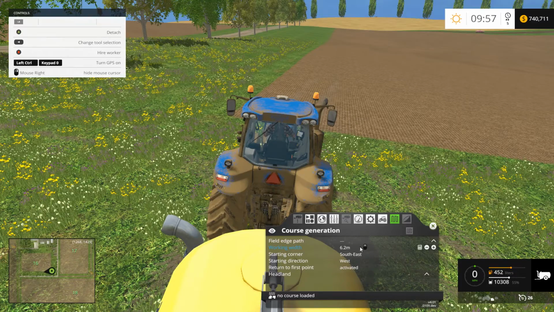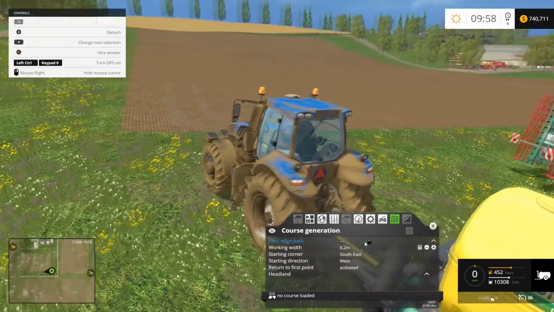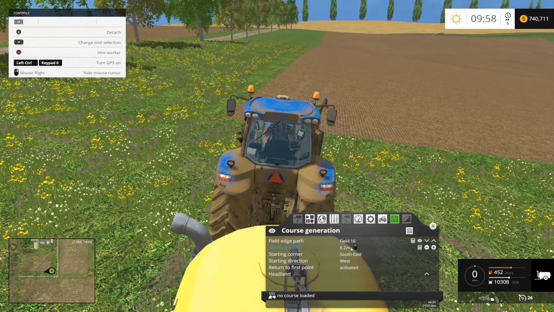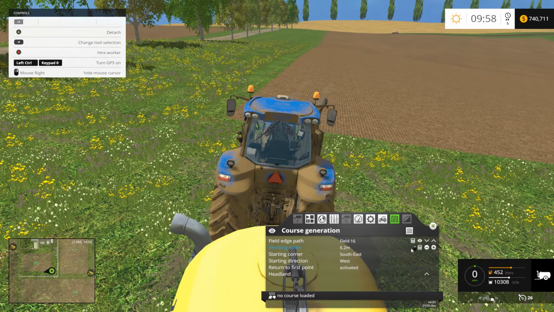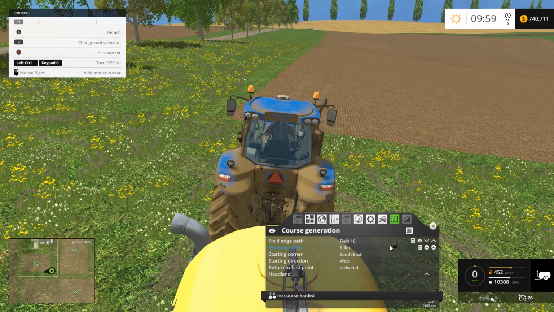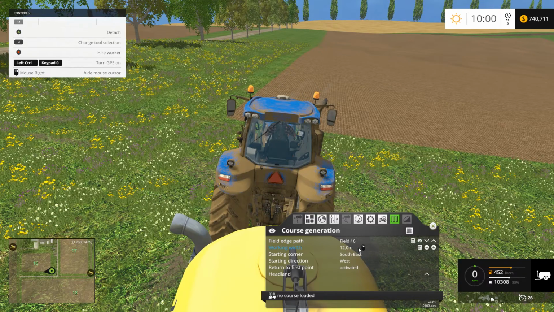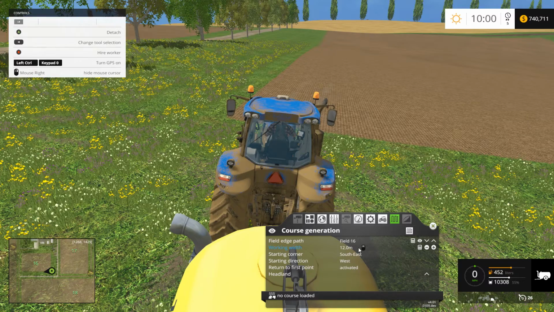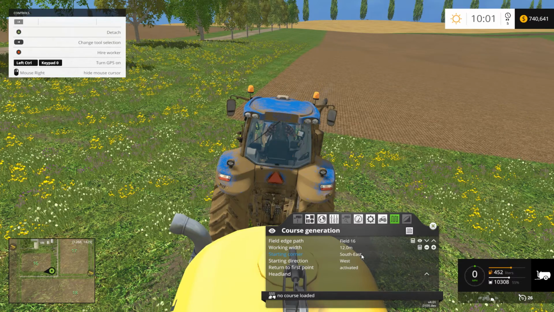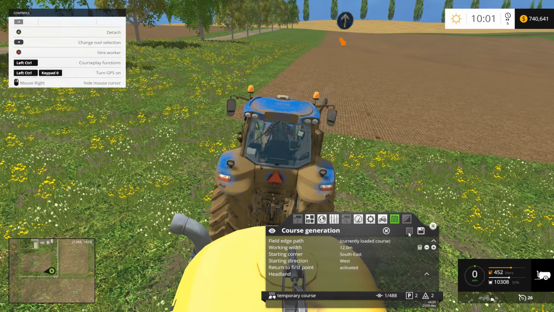So the next thing we need to do is generate our fertilizing and seeding course for the field, and in this example we're actually going to be using two of these. So we're going to set this up on field 16. Our calculated width for one implement is 6.2 meters, but since we're using two, we're going to dial that up to 12 meters, because again, 12.4 isn't an option, and I'd rather overlap than miss. Our starting corner is going to be the southeast corner, our direction is going to be west, and we want to return to the first waypoint. And then we'll generate the course.